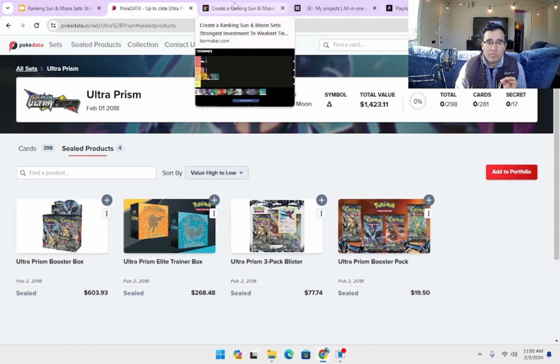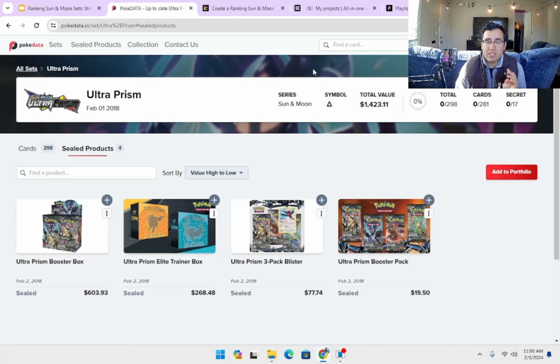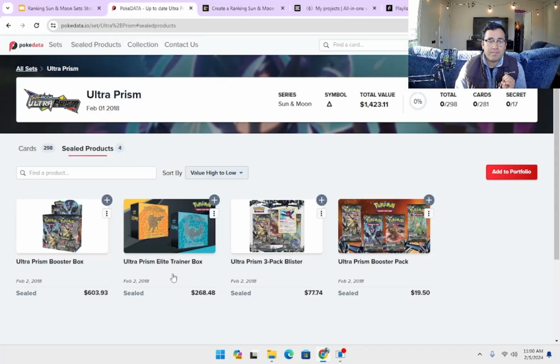And so I might even say, you know what? The packs are $19.50. I'm going to say buy everything. You know? The first time I recorded this video, I had to redo it because I wasn't recording. So that's why I double checked. So I'm changing my mind. I'm going to say buy everything for this Ultra Prism, which I didn't think I was going to say. So we're going to buy everything on this set.